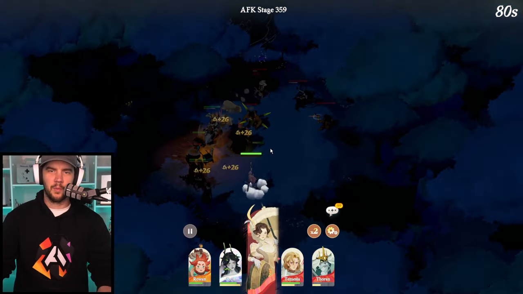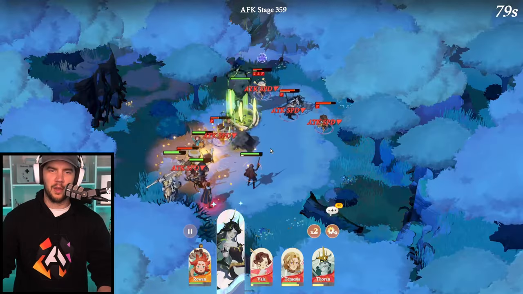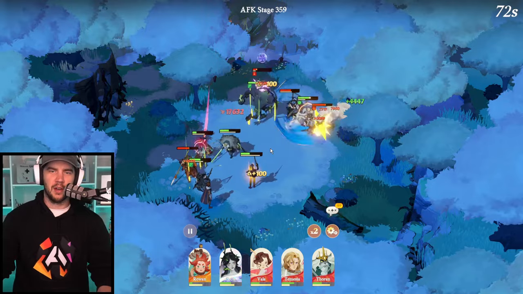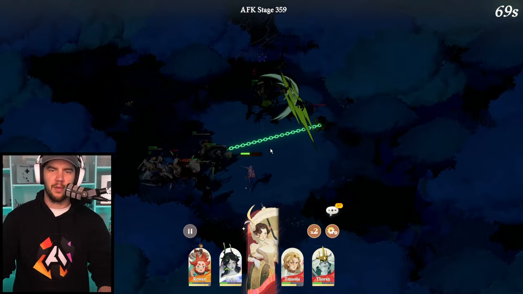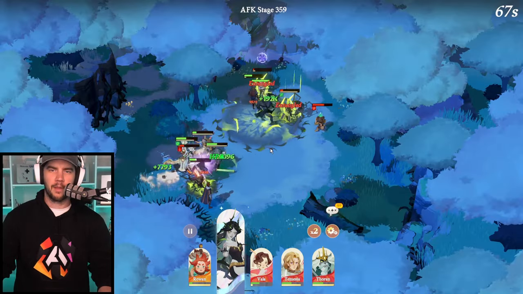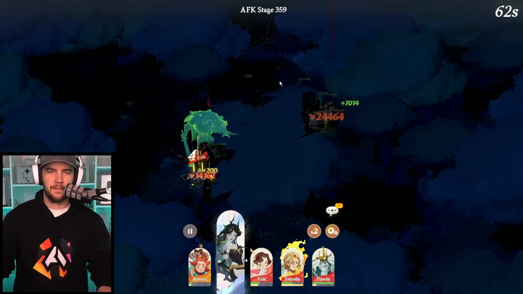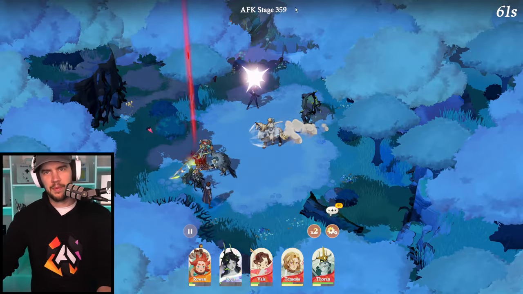So I feel like with Vala, we need to kill that thing quickly so that we can retarget onto Cecilia, and then we can stop Cecilia ulting, because if Cecilia ults, we're kind of boned. Oh wait, we got Cecilia anyway. We didn't even need it. That's sick. All right, happy days, happy days.